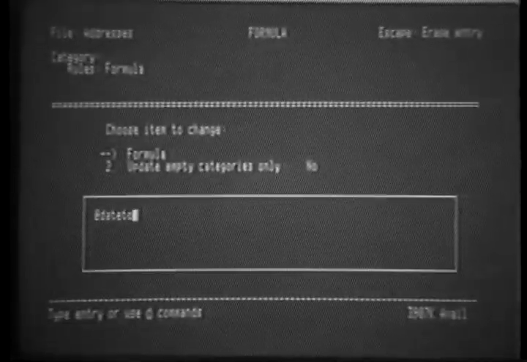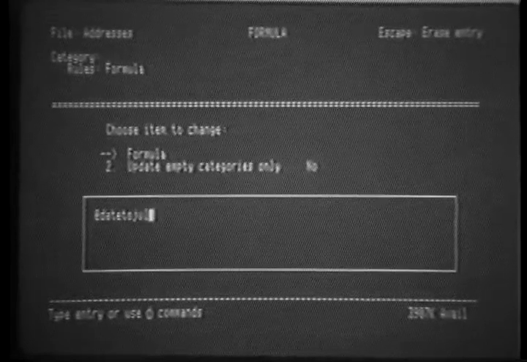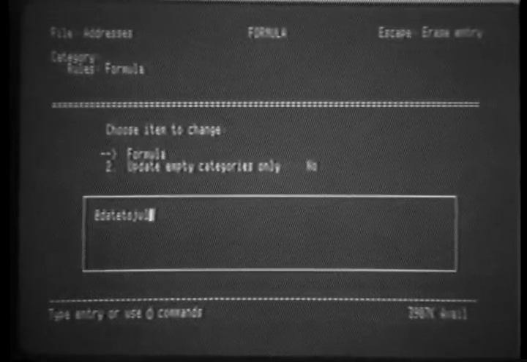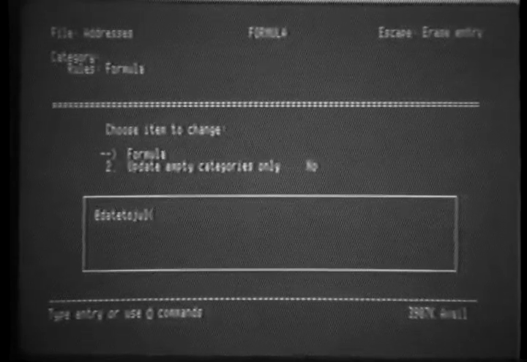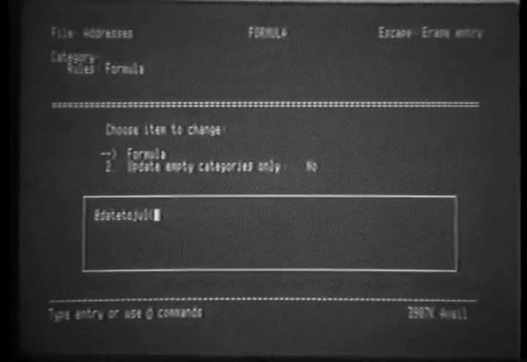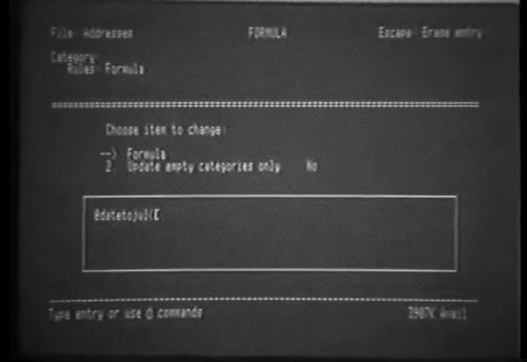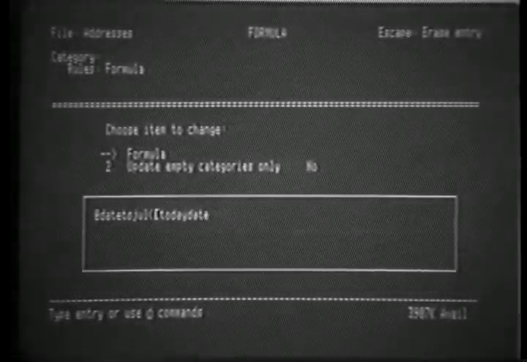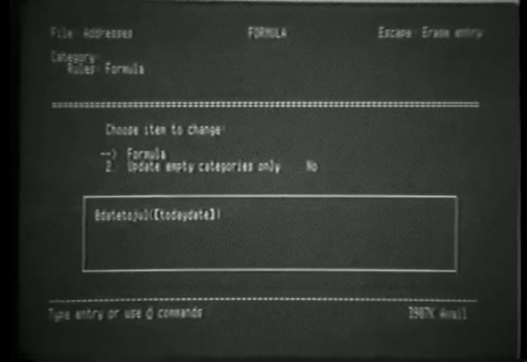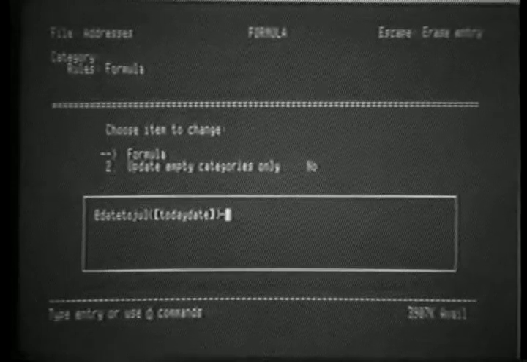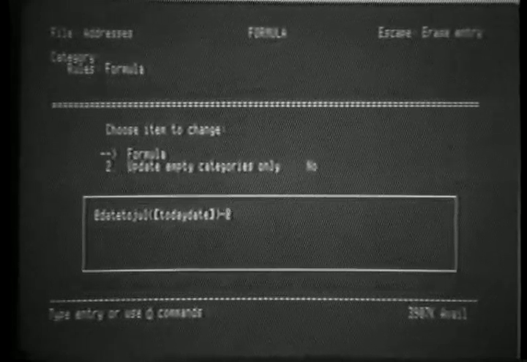Then type in your formula. We'll use that date to joule since we want to convert an AppleWorks date into a Julian date. Add a parentheses. Then we need to add a category. All categories must be prefixed and suffixed with a square bracket. We remember the name already of our category, today date. Now we have the first set of this formula. Since we're going to subtract, simply enter a minus sign, another @ sign.